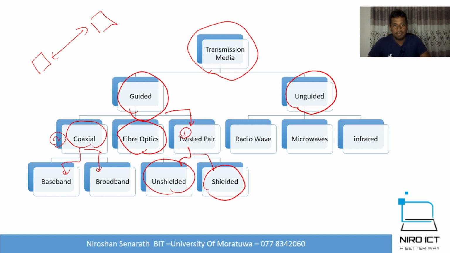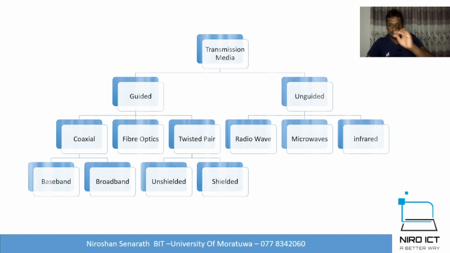When you talk about unguided media, there are three types of signals that are transmitted through the air. That means there is no transmission media here, so data is transmitted through the air. But in guided media we had the physical connection. So we have to learn radio waves, microwaves, and infrared, and we have to understand some similarities, as well as the advantages and disadvantages. Let's move to the next slide.